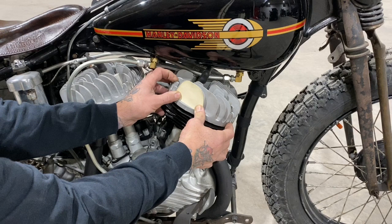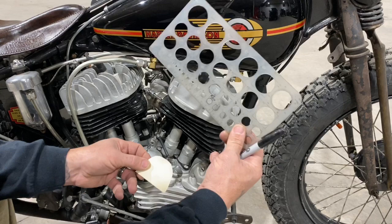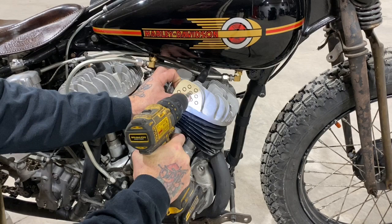It doesn't have to be exact because this is not a science — this is just making some holes to make it lighter. Next I'll take my circle template and start putting my holes in. That's how that fin is going to lay out. I'll lay that up there, and now that I've got these holes dimpled, I'm going to come in and finish drill this.